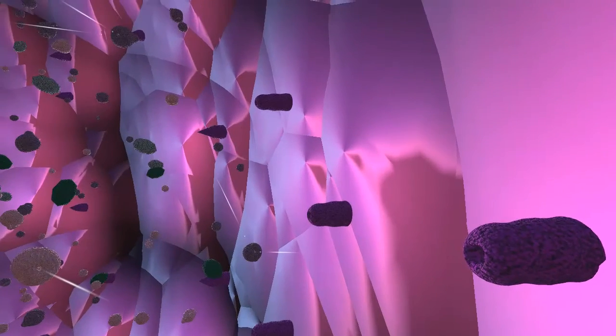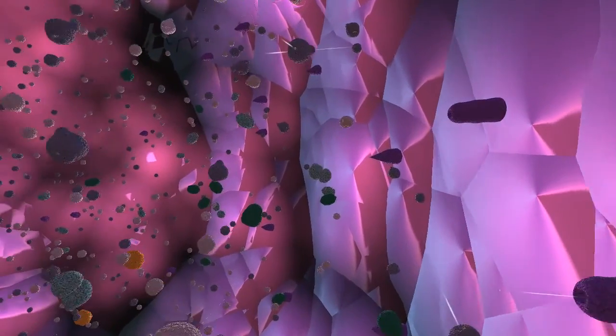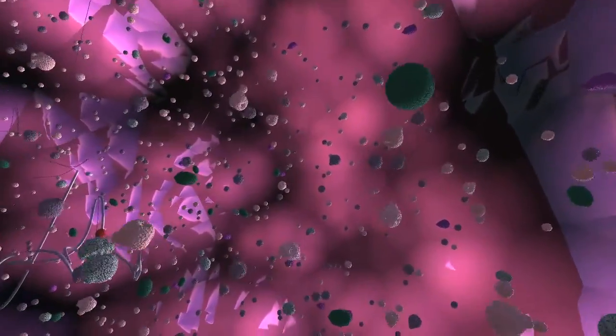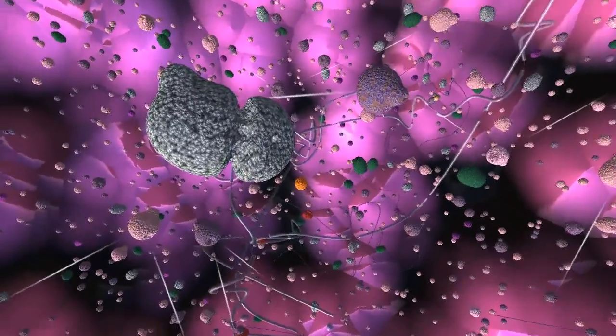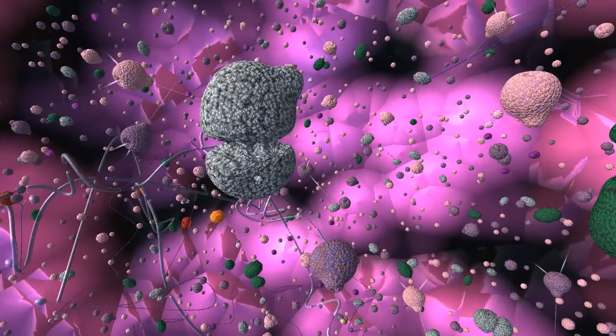Those are new kinds of proteins, but I've remeshed a number of existing ones already. Let me get close to some of those. This, for example, is a ribosome. You can see the two elements — the top one and the bottom one — and the RNA is going to go in the middle. I hope to be able to show some of it later.